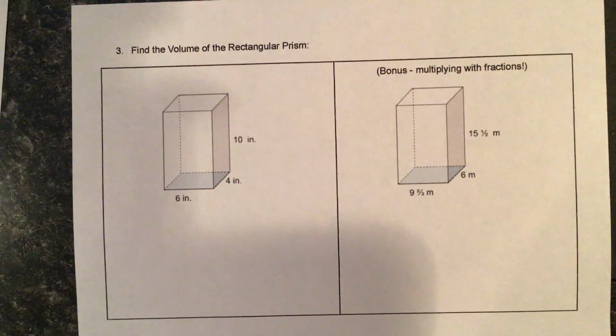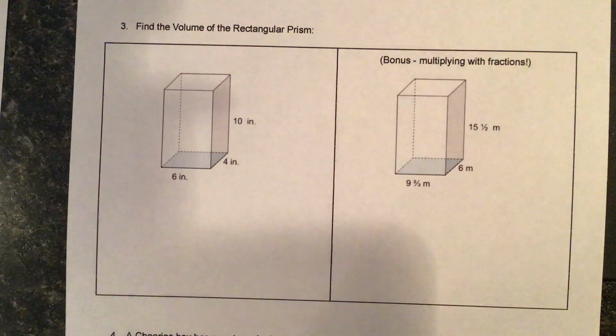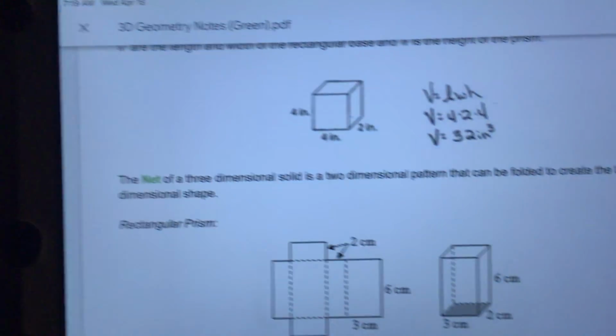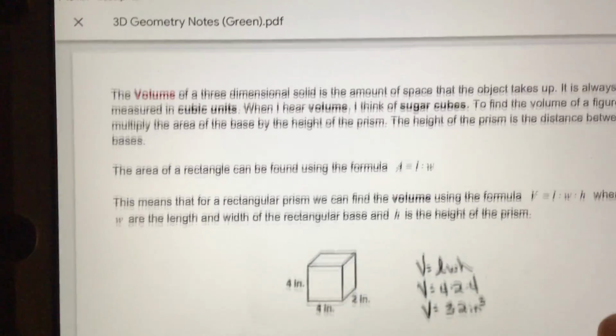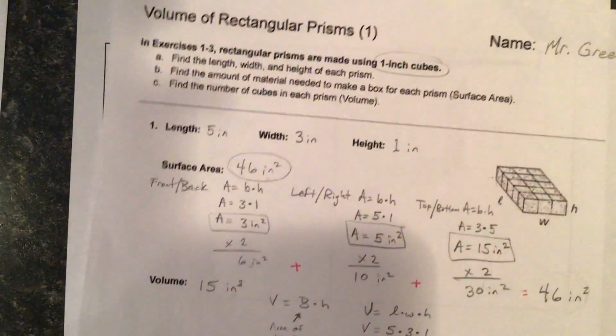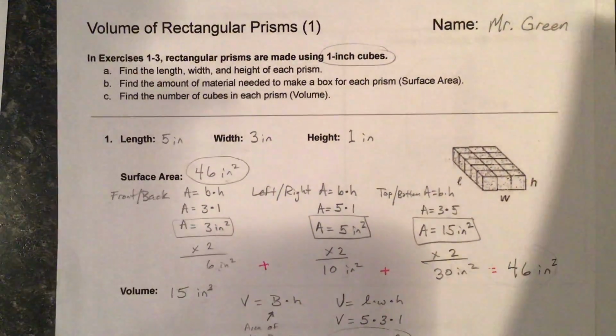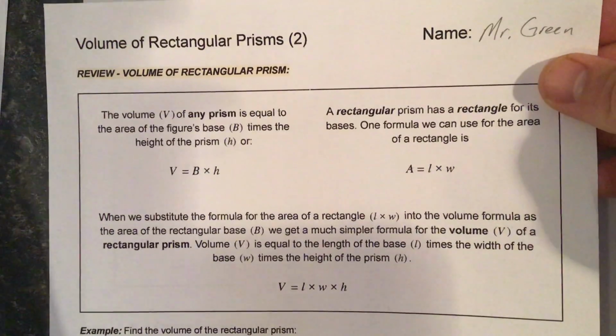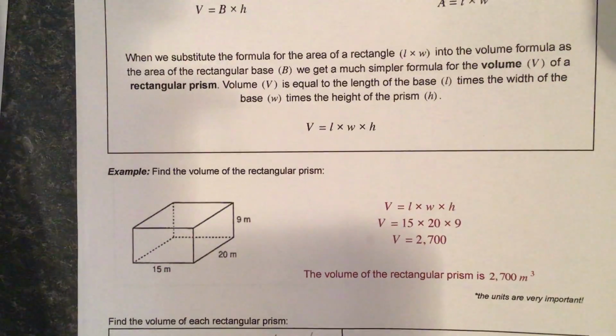Then, when you turn the page, or you're going to be scrolling on your iPad probably, the volume of the rectangular prism, which, if you recall, we just had on this note sheet again here, volume is length times width times height. But, again, we'll throw this out here. We had some other worksheets where we explained volume, or we calculated the volume, just last week. Some really nice explanations on some of this.